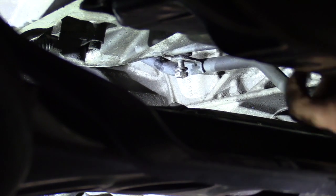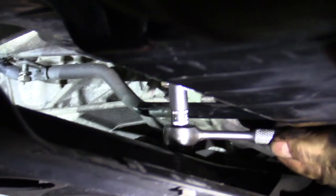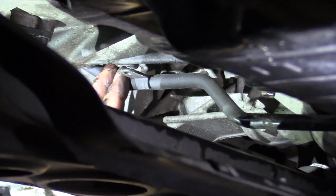We're going to take all the bolts out around the pan — these are 10mm heads on these bolts. There's one bolt on the front on the passenger side that's really hard to get a socket and ratchet on, because that transmission cooler line is in the way. There's a bolt up on the flywheel housing that holds the transmission cooler line — take that out to move the line just enough to get the ratchet in there.